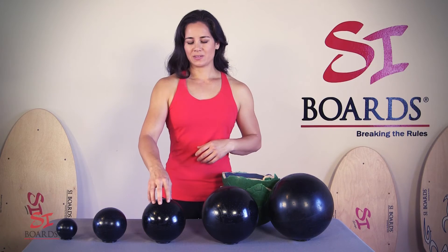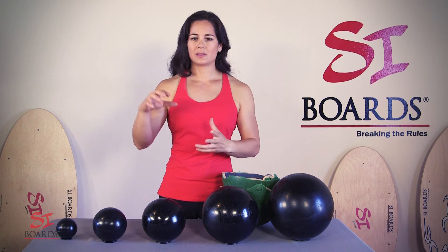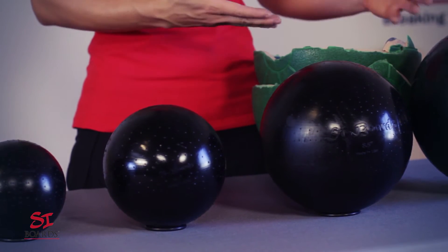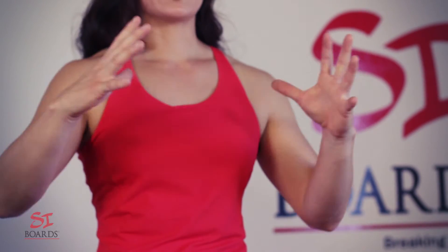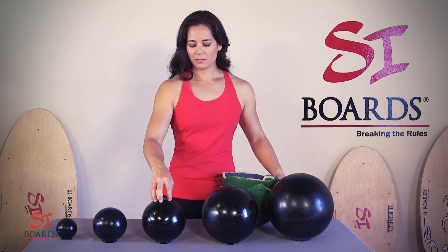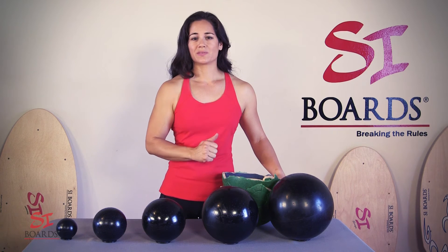Our balls are designed as one solid piece of urethane. They go into a closed-mold system, the urethane gets poured, and they come out as one piece. So there's no seam to split apart, and when you're bouncing and slamming hard on the ground, the ball is not stressing or compressing like an air-filled ball. Our balls are designed as unbreakable, high-rebound balls that you can continually slam and get superior plyo.